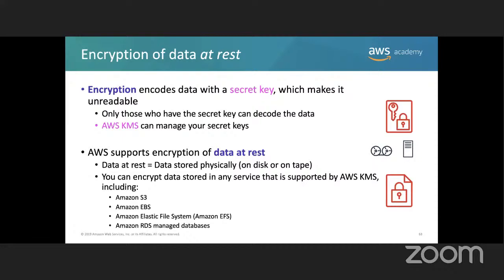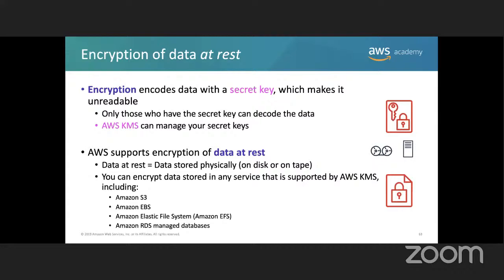When you enable data at rest or server-side encryption in an S3 bucket, you don't have to provide any keys. AWS has the keys and everything. So what is the meaning of data at rest? It means that where the data already is, you can encrypt it. The data is stored physically on a disk or a tape or a bucket. It's there, so you can encrypt it because it's at rest. In transit, it's in movement, and while it moves, it is encrypted. At rest is when it's there.